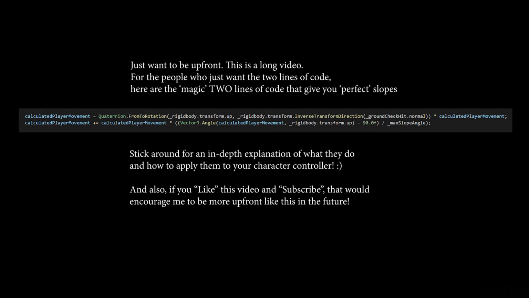In this video though, we're going to handle slopes, and this is a very exciting topic in my opinion, because everywhere I've seen it done, they just basically slam more gravity down on top of the character instead of fixing the actual problem. I think it's a terrible way of handling the problem, and so in this video I'm going to break it down and we're going to try to handle it as properly as we can.